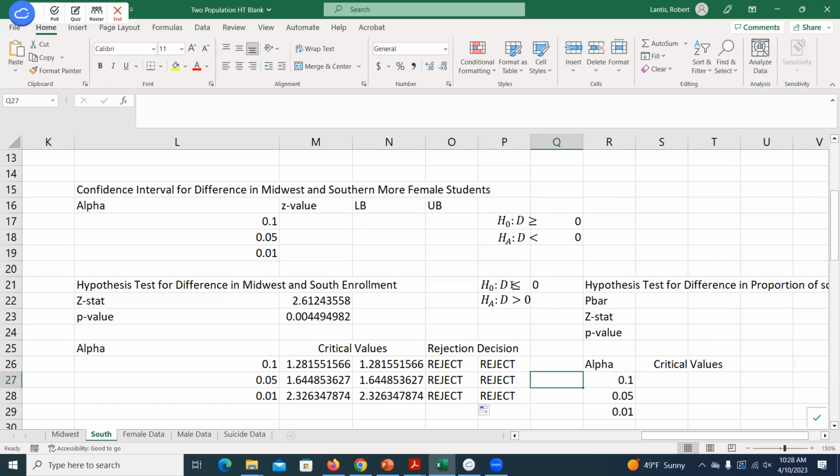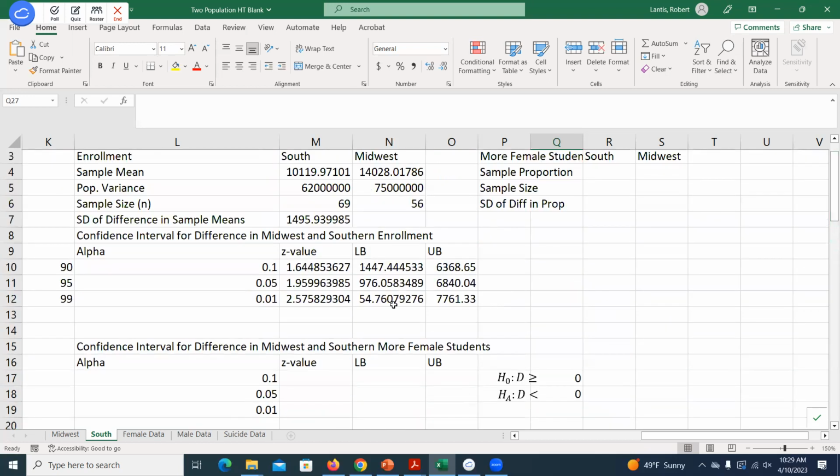So if I'm able to reject that the difference is less than or equal to 0, what values should my confidence interval not include? Well, if my confidence interval is telling me what the true difference could be, then it shouldn't include any negative values. Sure enough, if I go back up, even at the 99% level, my lowest bound is still positive.